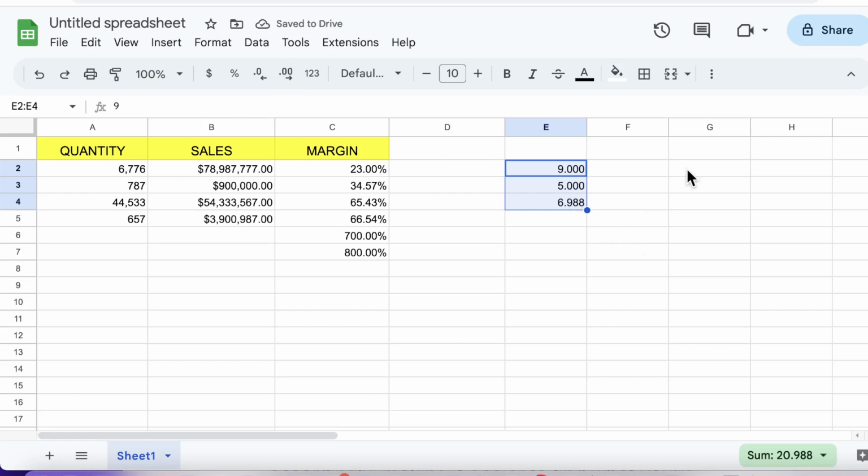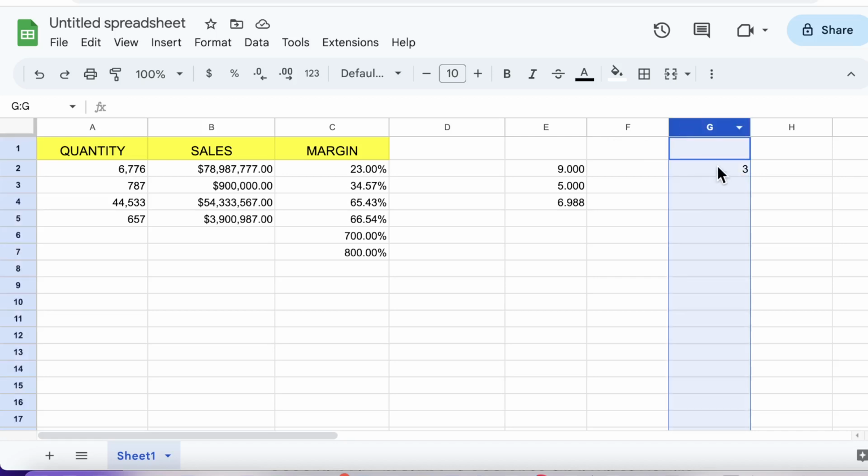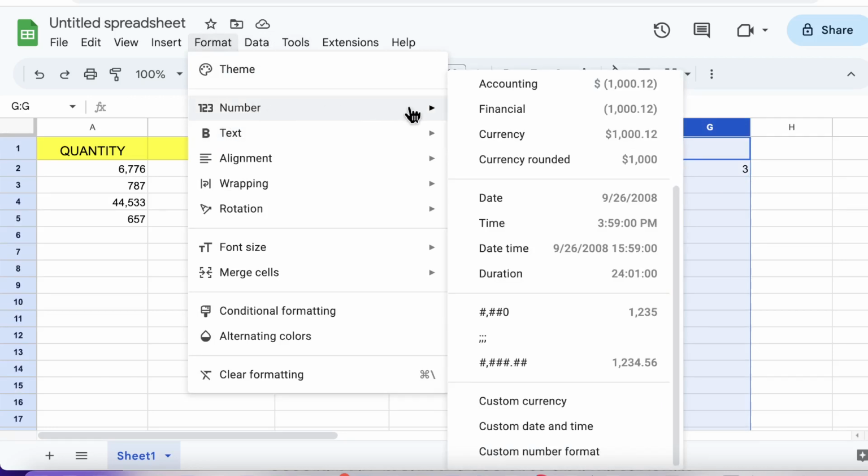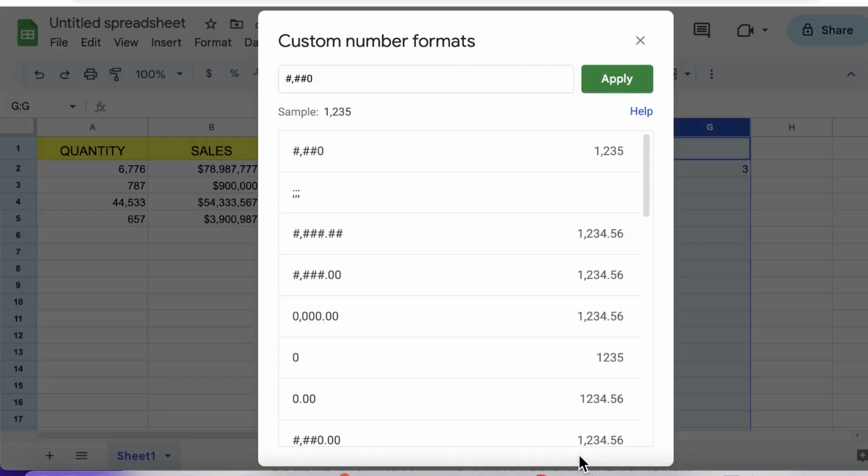So what's the difference between this and the hash? Let me use, for example, a number like 3. I hope you are following. This is 3. Let's say we want to format 3 with a 0 or the hash. So we have selected this cell. We come to format, we go to number, we come to custom number format.